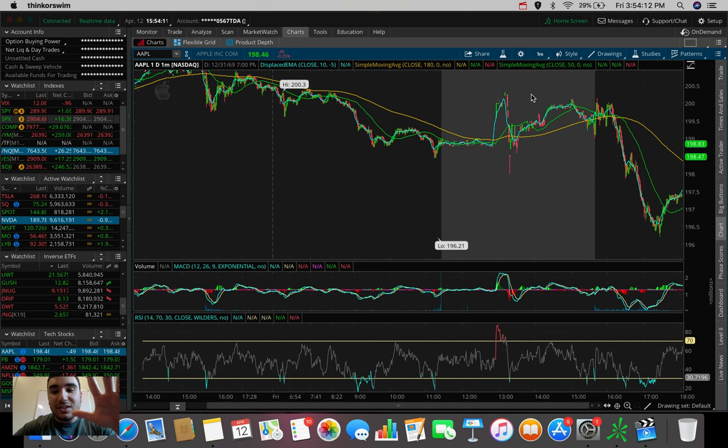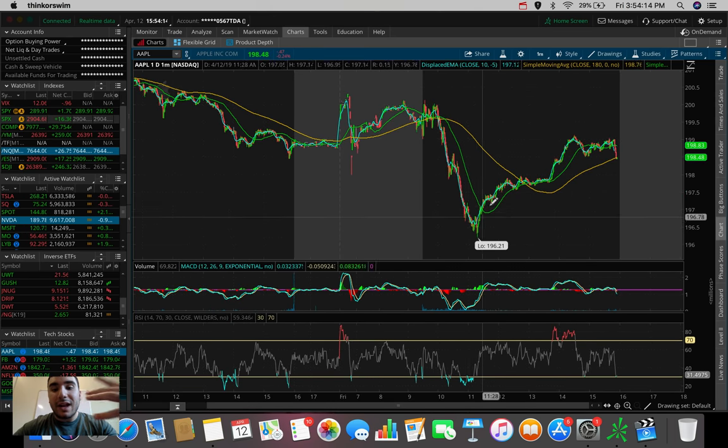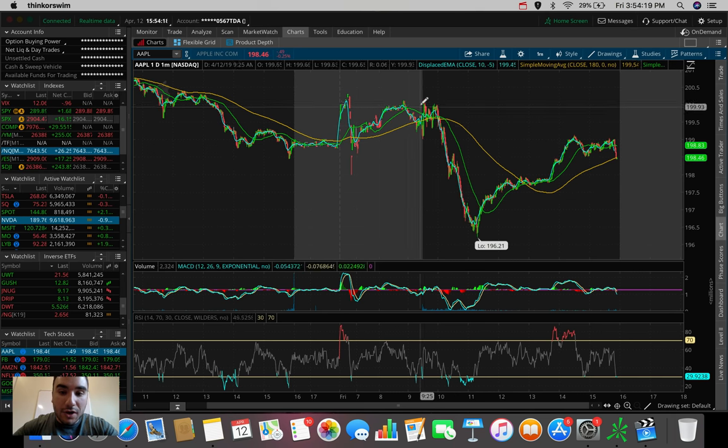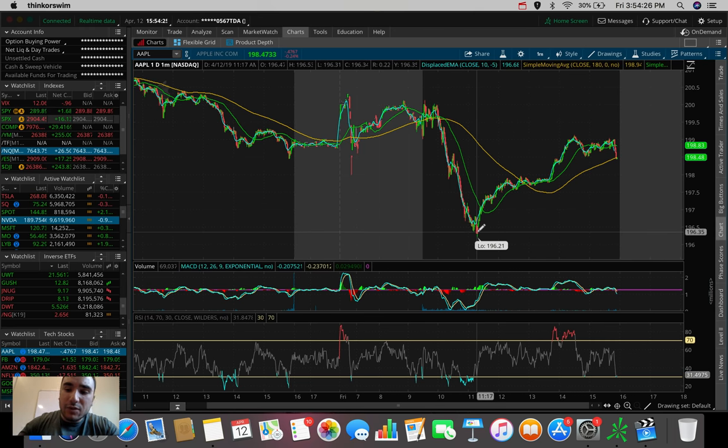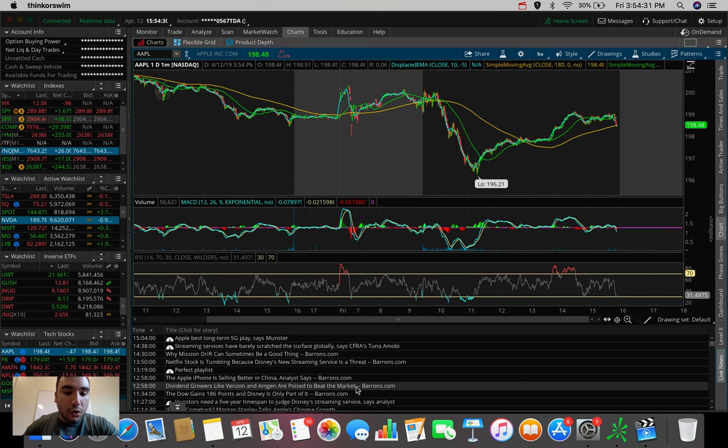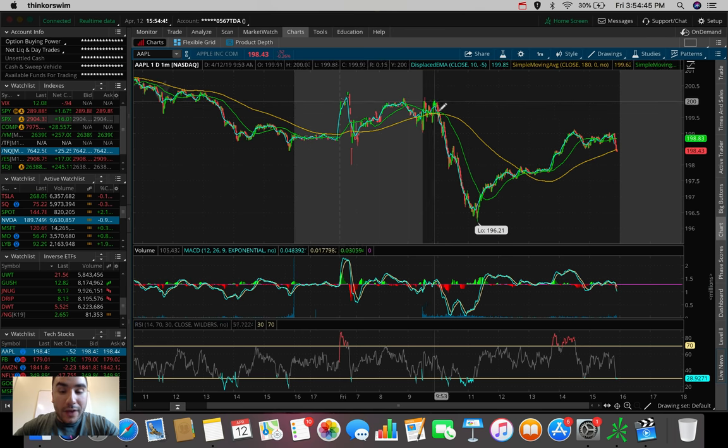We saw a pretty decent dip today on Apple down to about 196, and I ended up buying a bit of shares here at about 197.30 as we found the bottom and started to reverse on this little V pattern here, right? We sold off aggressively. We got some news on analysts, I believe, actually downgrading Apple due to their earnings for the iPhone expected to be weak again this quarter. But I just viewed this as a short-term buying opportunity for a short-term swing, and the technicals are supporting that decision, right?